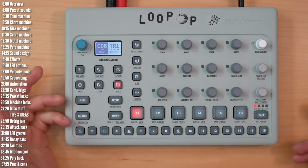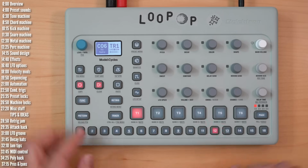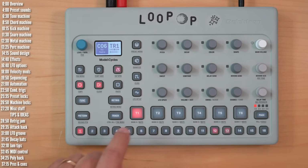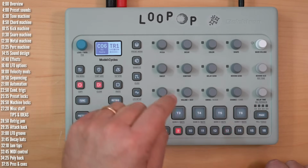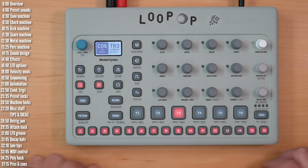Step sequencing is pretty straightforward. You just hit the record button and you enter grid record mode. You choose the track that you want to play steps on and just put the steps where they need to be. Move a track, add those steps.